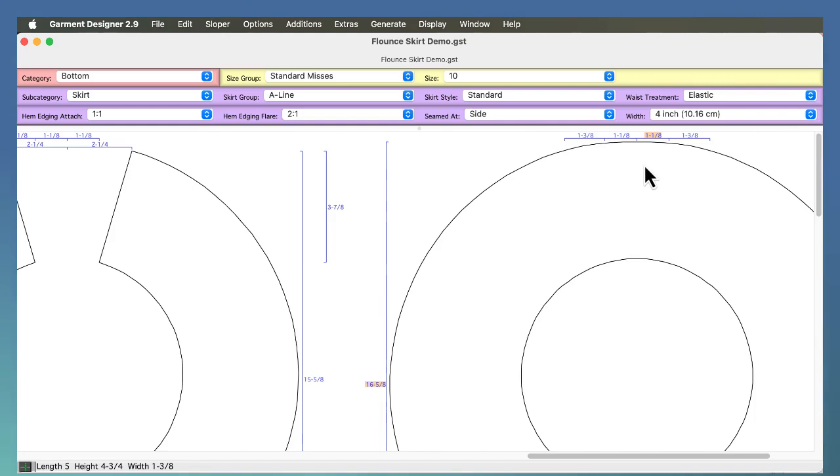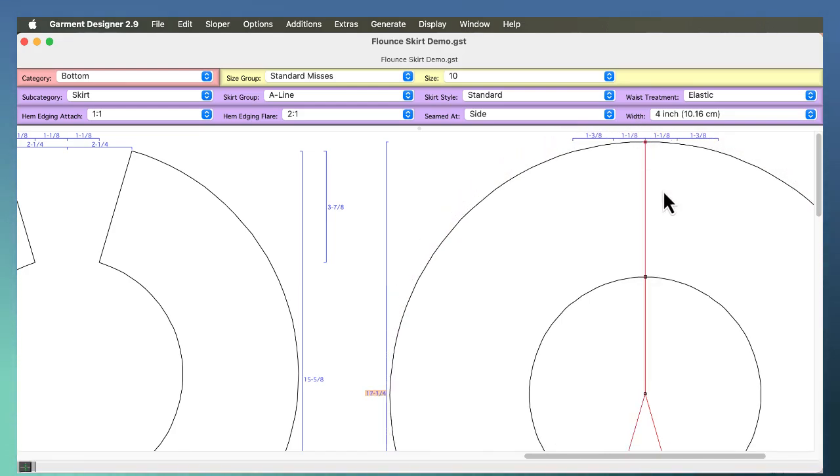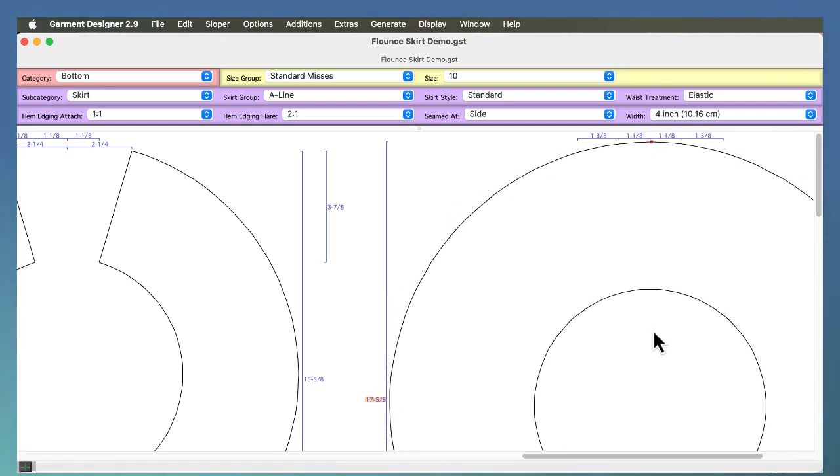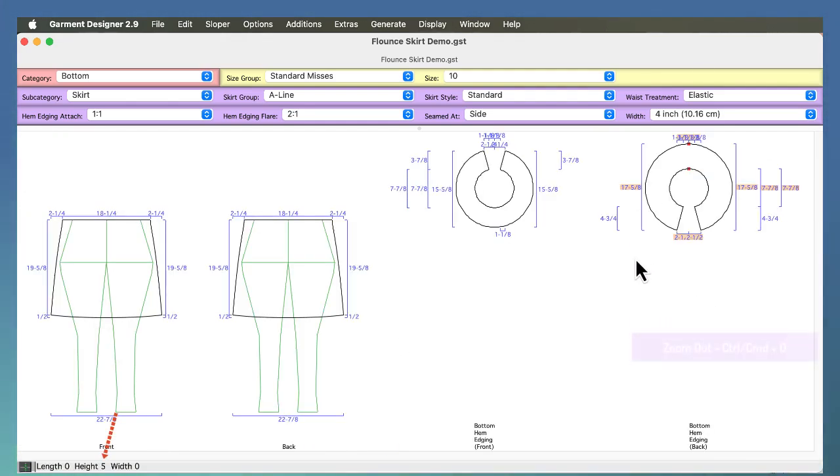And the only other place I have to do the same thing is up here at the top. I need to click on this point and pull it up, and I'm holding my shift key to keep me straight. Then I need to take a reading by selecting both these points. It's at 4 5/8, as you can see here. Whoops, click away, and then click up here and a little bit more, and then select the 2 points so it can measure between them. I'm at 5. So I'm going to zoom out so you can see I now have one flounce pattern piece at 4 inches and the other one at 5 inches. This will be the under flounce, this will be the over flounce.